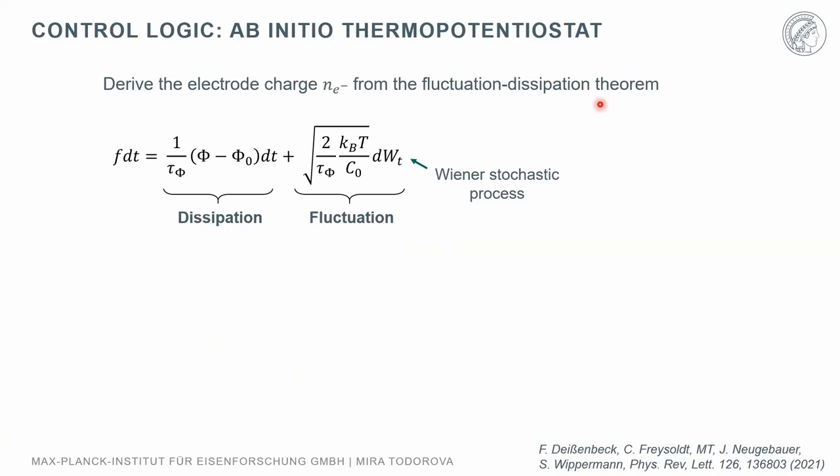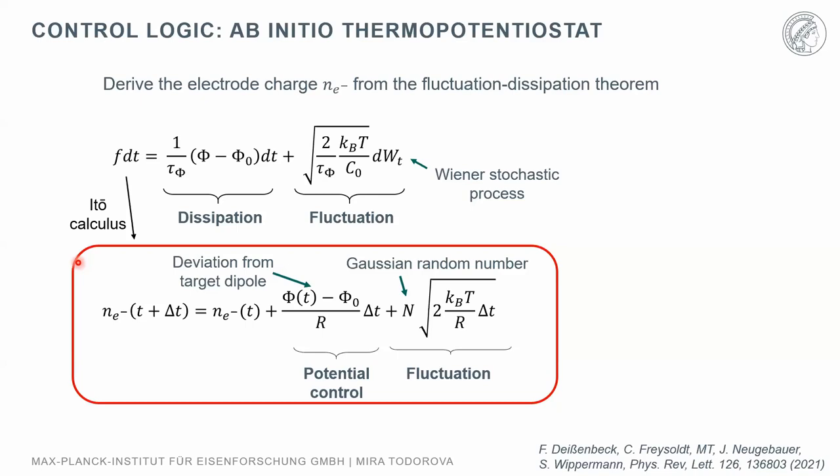And this is a stochastic differential equation, which when integrated using Itô calculus, which I admit I had never heard of before Stefan mentioned it, one gets a comparatively simple form for the propagation of charge in time. The first term is the one which governs the system when we are far from equilibrium, pushing it towards equilibrium. And once we are close to the targeted potential, then the second, fluctuation term takes over and ensures that we keep the potential at the targeted potential.